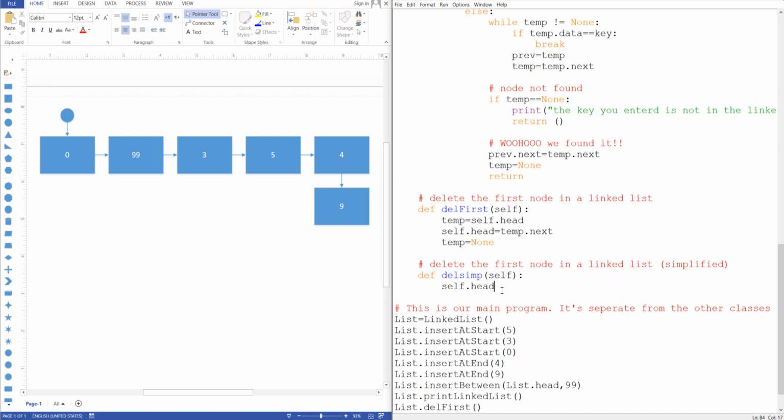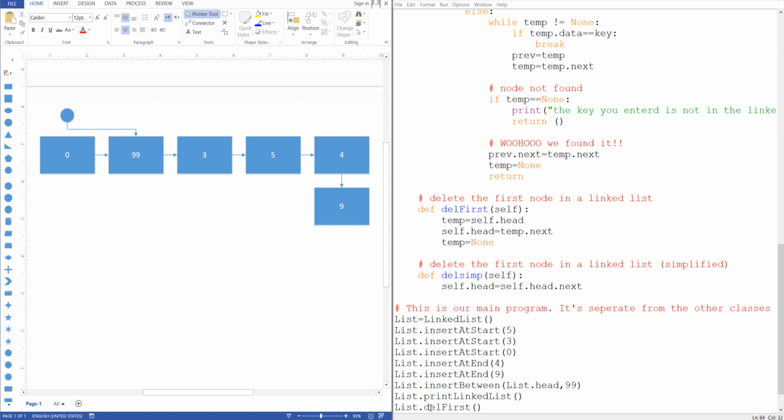So I can basically write self.head equals self.head.next. I'm just saying that, look, you're pointing to this location. What if we just point, instead of here, to the next pointer of where you are pointing right now? So you are pointing here, 0 is pointing to 99, point toward it. And exactly this is what's happening, we're just removing this. Using this method, we cannot delete this node by hand because there is no pointer pointing towards it right now, and we're going to have to rely on Python to do the garbage collection for us.